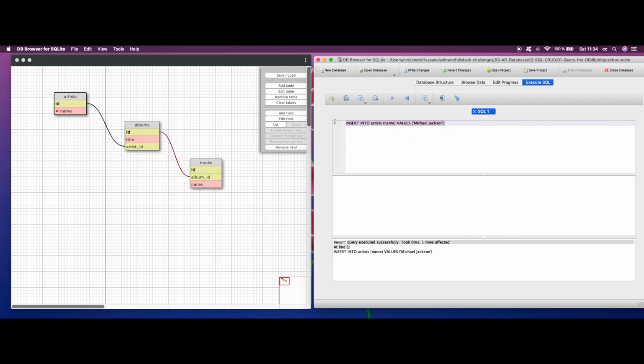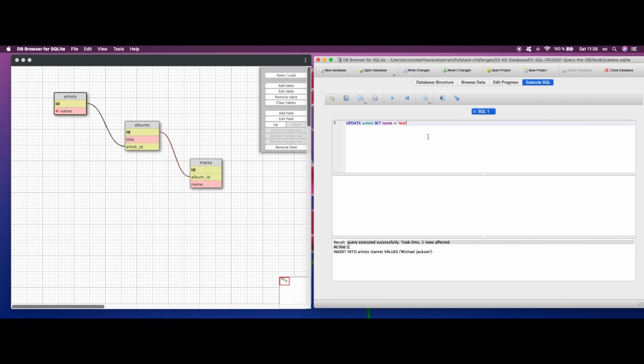So next query is the update method. So let's say that we want to update our Michael Jackson name. You simply say update, and again you give the table name. You want to tell it where you update, and we will give it the new value. So in that case we will say that the name is equal to test.